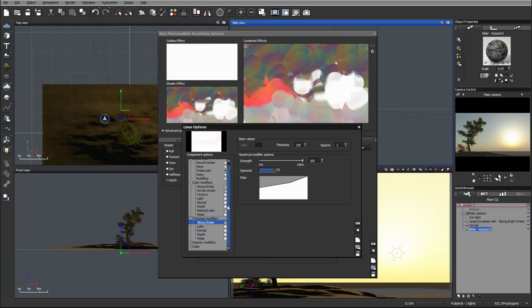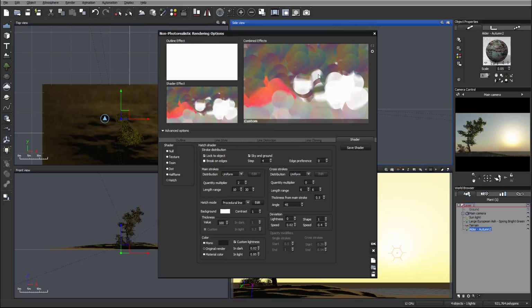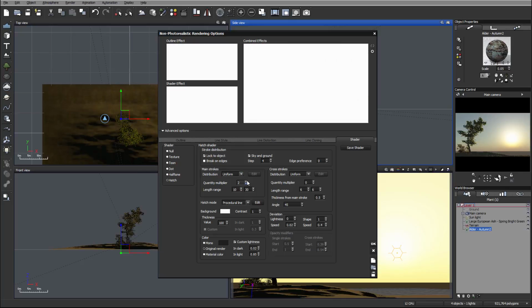Okay, next, thickness is good, but I also want to add a little bit of noise to this. Let's pop up octaves maybe to 6, quite a bit high, and contrast and brightness way down, as well as the strength, so it just slightly applies all of this, changing the thickness slightly. Okay, notice we modified, so we want to take our multiplier, maybe increase it to 5 here, and let's increase steps to 6 as well.